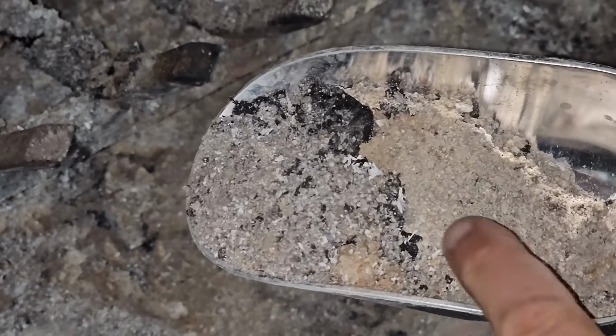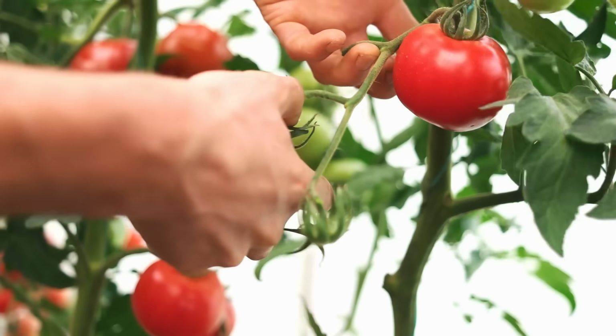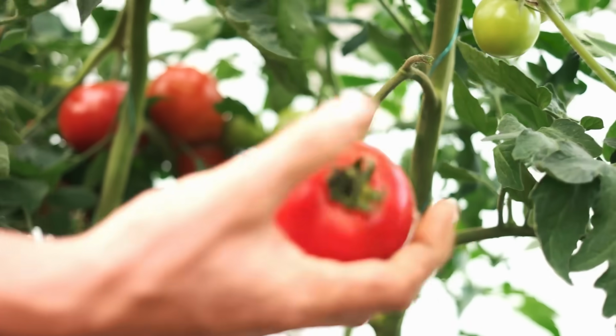Now there's a couple things in this ash. You've got the gray stuff that's very, very fine, and you've also got these very lightweight remnants of the wood. Both of these ingredients in ash are very beneficial to your garden, especially when growing food. The NPK of wood ash comes out at 0-1-3, the 3 being potassium or potash. So it's got a very high potash or potassium compared to the other two nutrients. Now this is very important because potash or potassium, the third number, is very beneficial in growing larger, more flavorful fruit. And by fruit, I'm talking about things like tomatoes and zucchini, not necessarily apples and oranges.